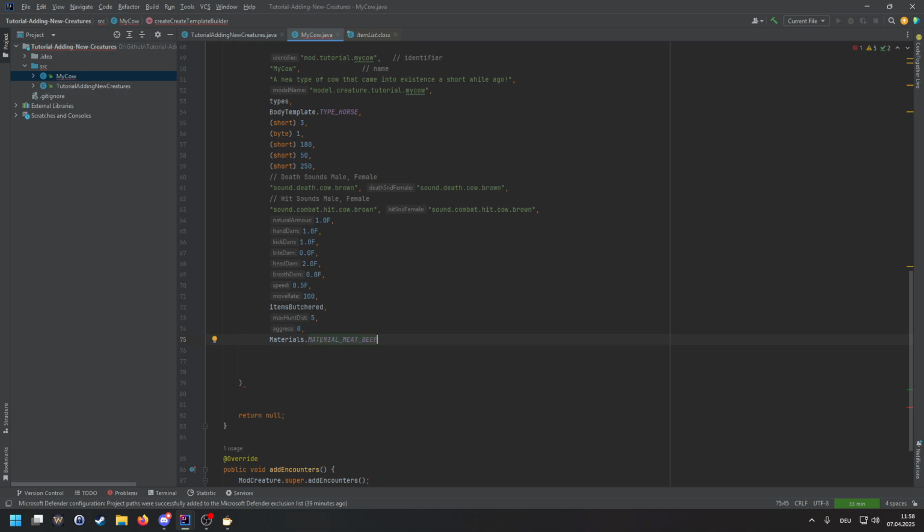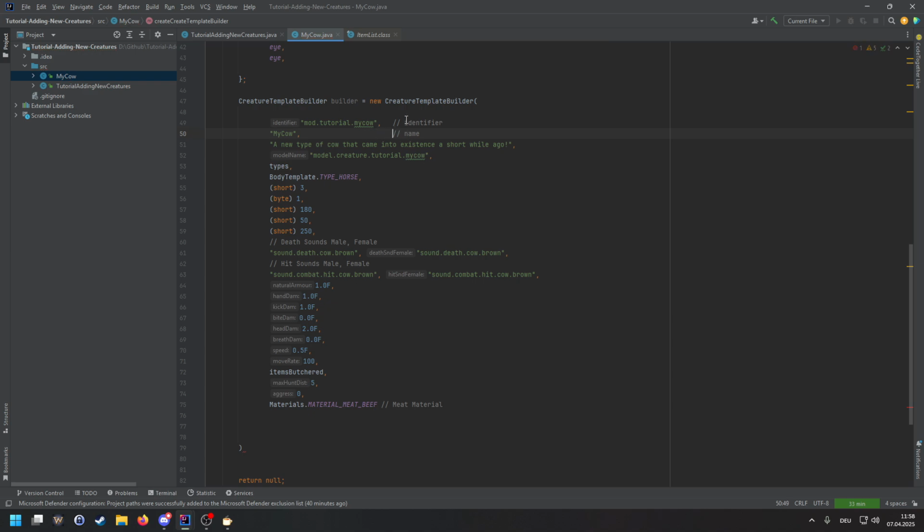So you don't have to put numbers here. That's the nice thing, right? So we can hear meat material. Okay, and that also basically seals the question, which is, you apparently get meat from the creature anyway, right?